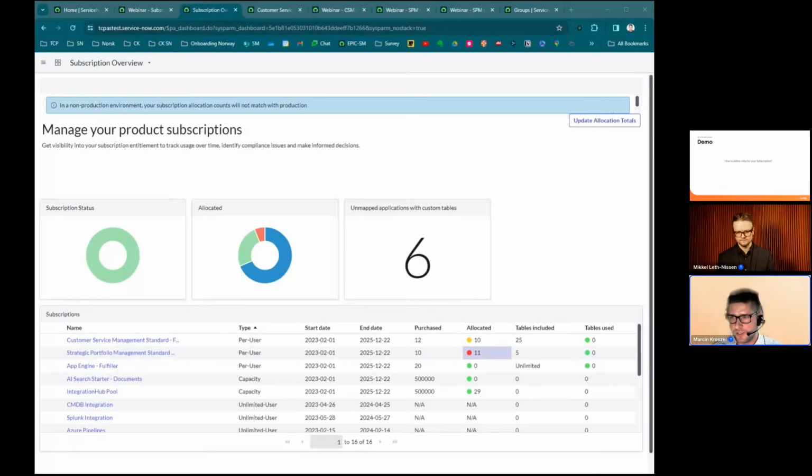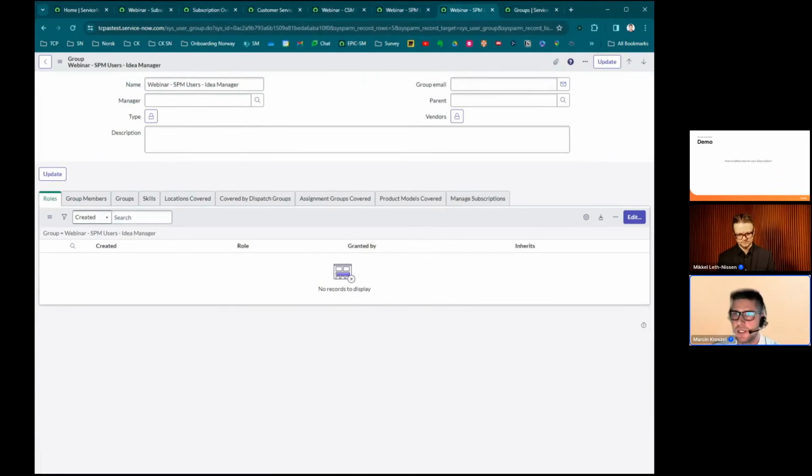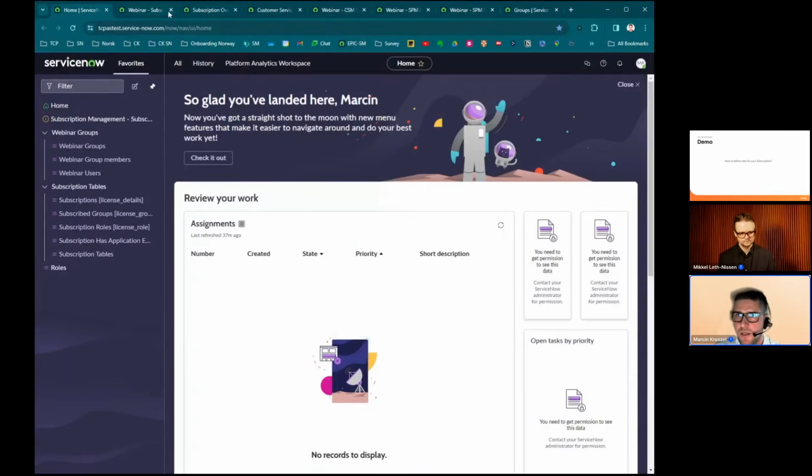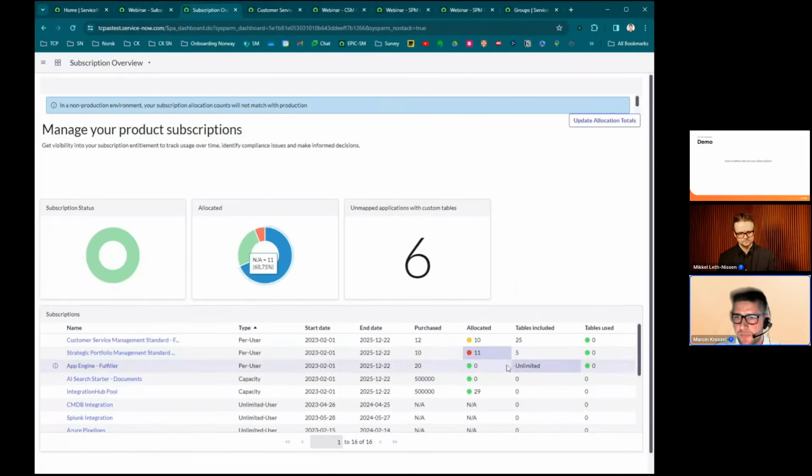Okay, and now more technical part where we will define the roles for the subscription. I will show you how to attach the subscription, and we will do it based on a completely blank group, right? So here you can see we have SPM users, idea manager, right? So for example, we want to have only idea managers here. We don't have to assign to them all of the roles from SPM scope. We can just assign those roles which are relevant for them. But how can we get those roles, right? Let me show you that. First, what you do, you go to your subscriptions. We are focusing on that one, on SPM.